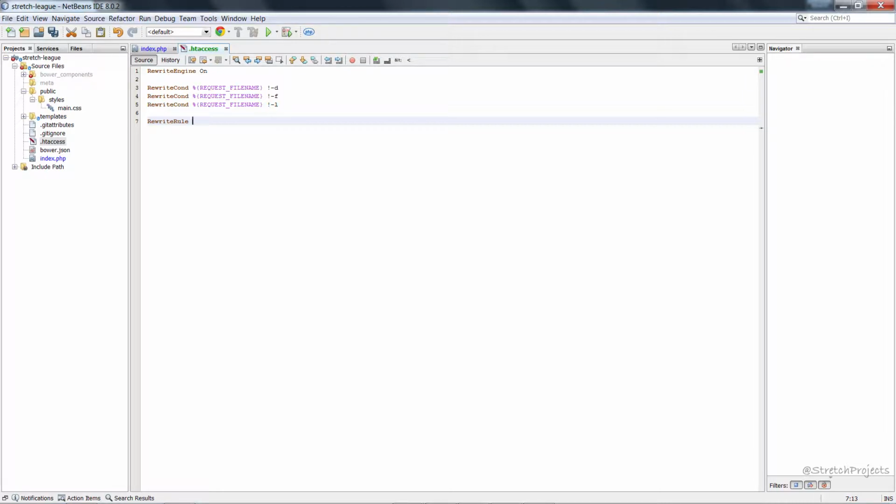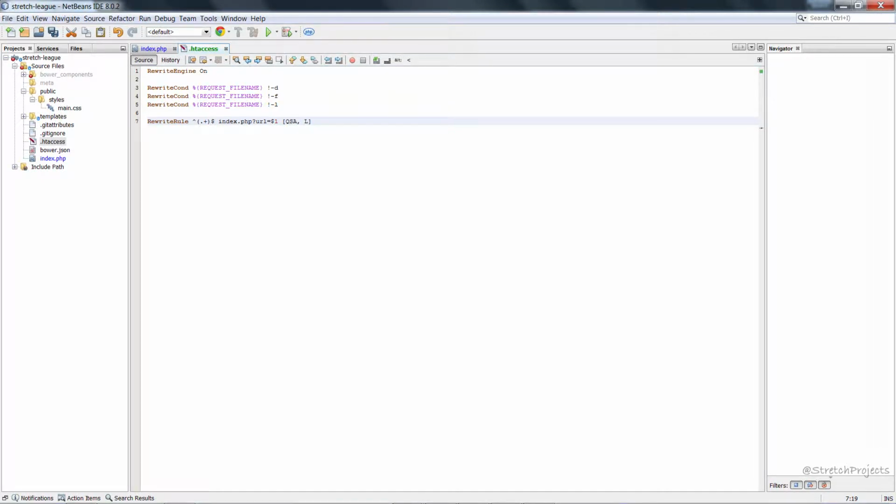So we're going to have another regular expression. What this is going to do is identify everything after the root of the path, which will be the website's address.